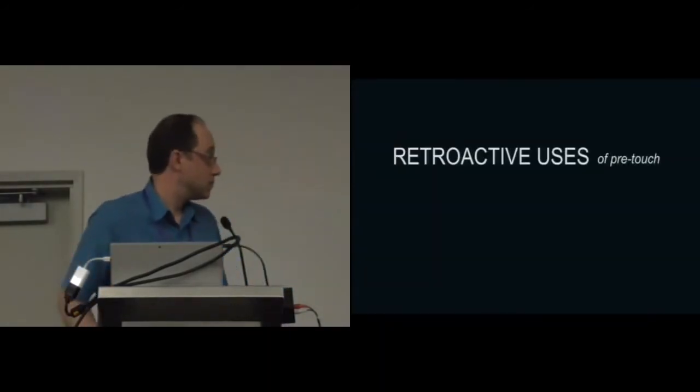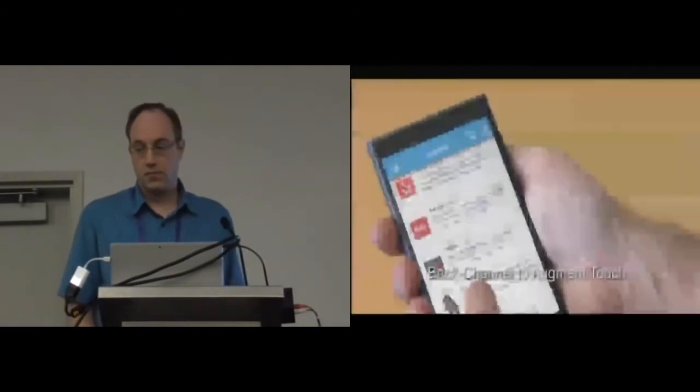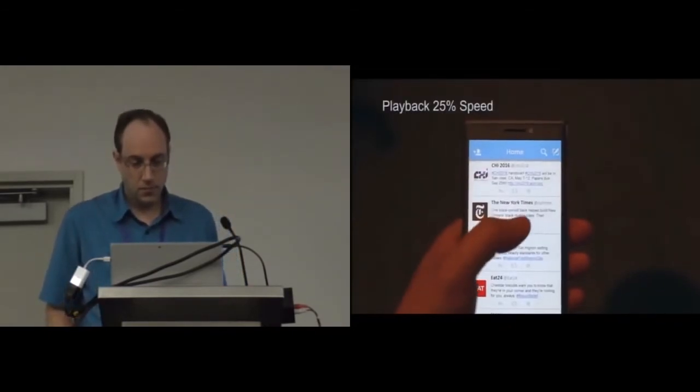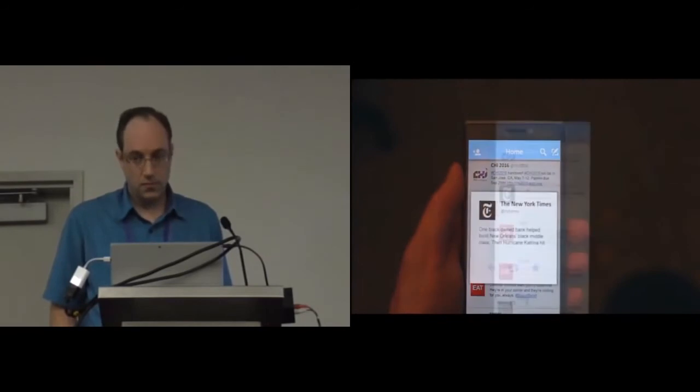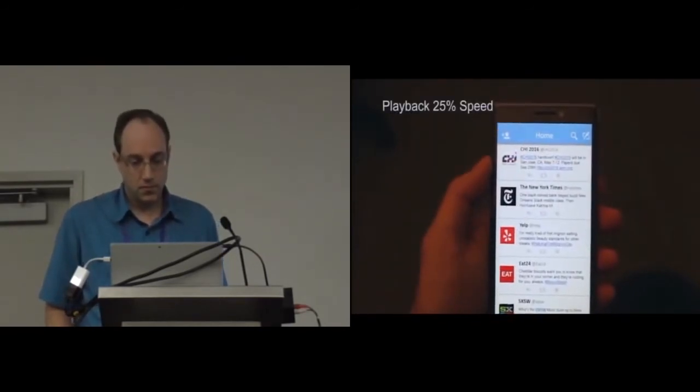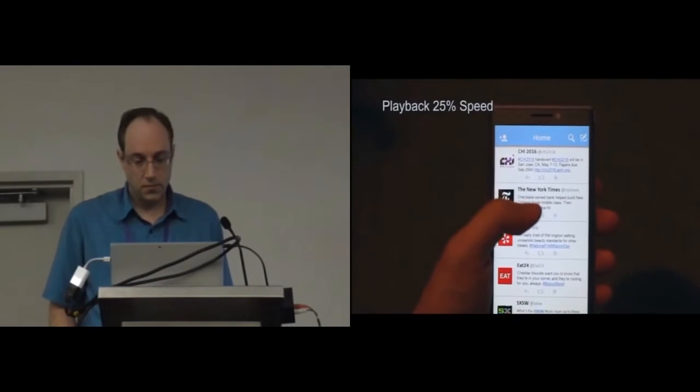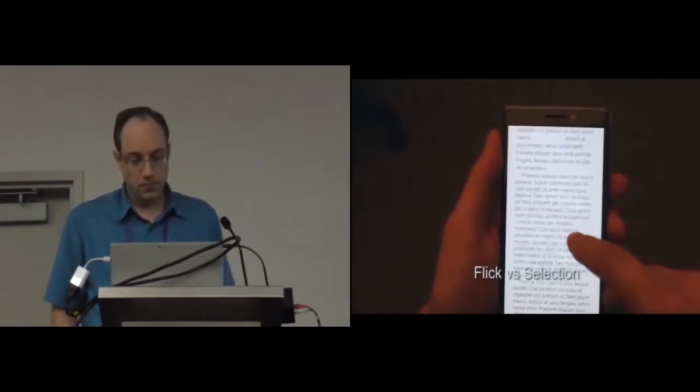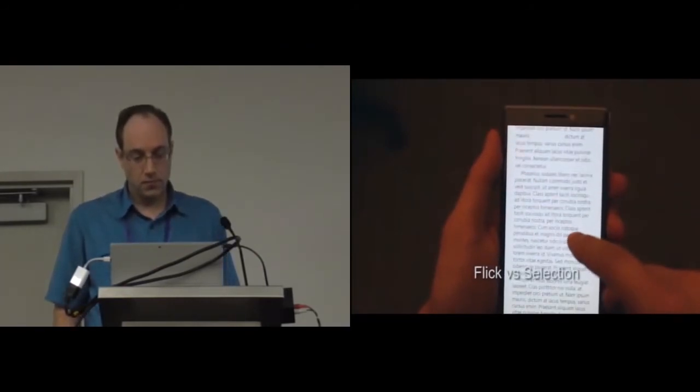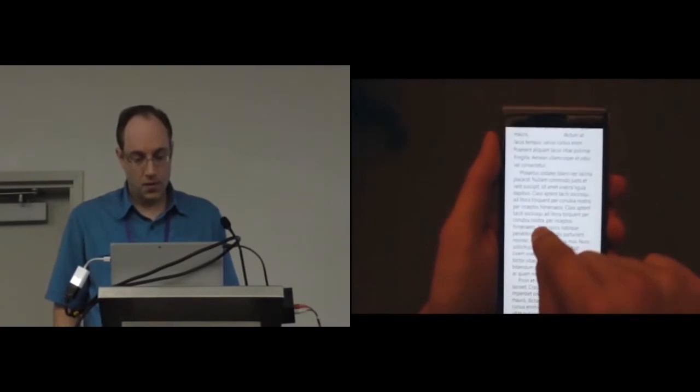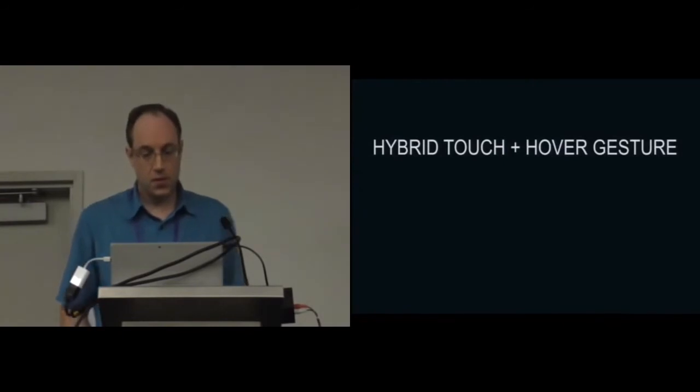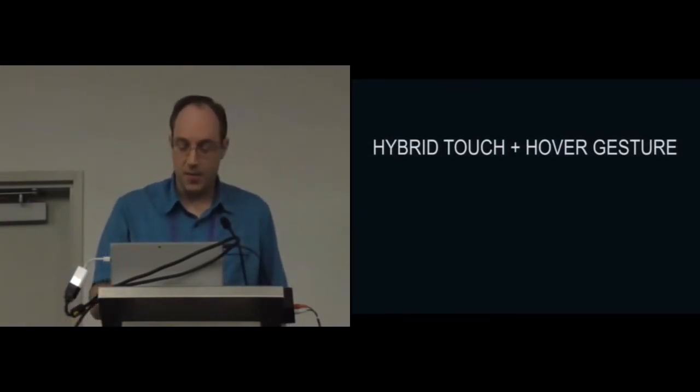Pre-touch can also act as a back channel that augments touch events. Hence, a rapid tap that just happens to land on a small target can be discounted. Or, fine adjustments that end up on a large target can be mapped to a nearby small control instead. As another example, a touch preceded by rapid lateral motion can immediately be interpreted as a flick. Whereas a touch preceded by precise motion instead triggers text selection. Okay, so it gives you a couple little tricks where you can add, layer a little bit more semantics onto the touch just based on that approach trajectory.